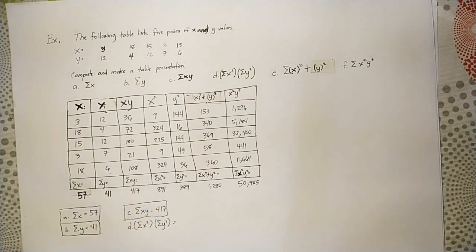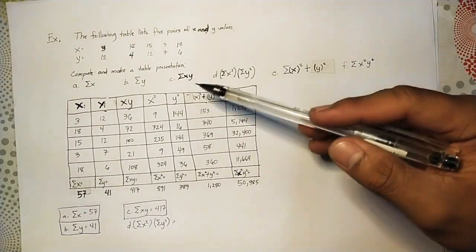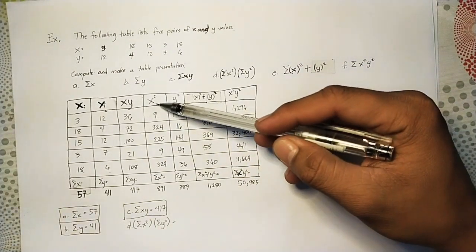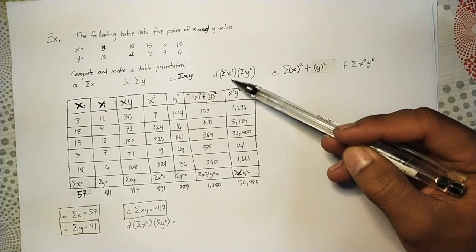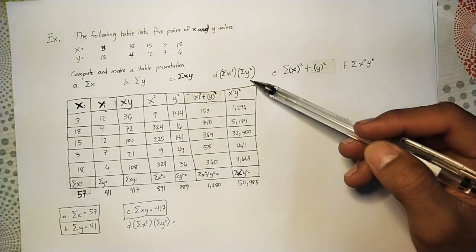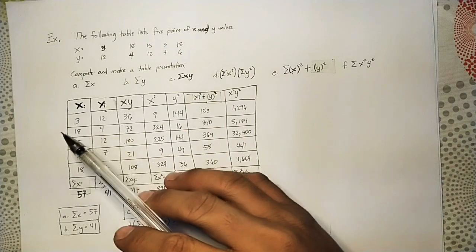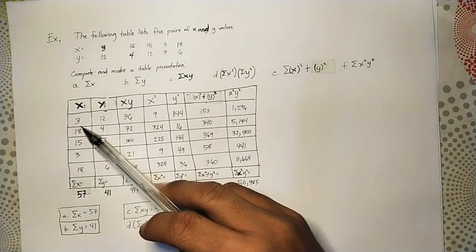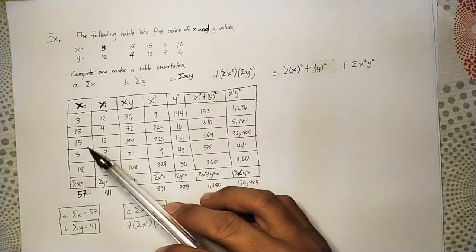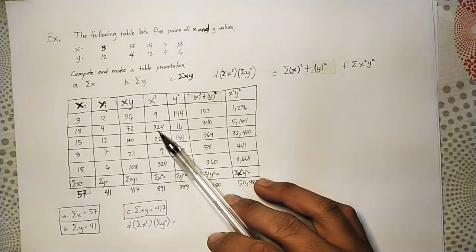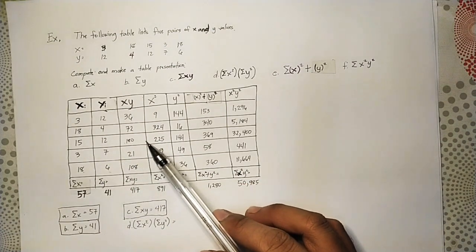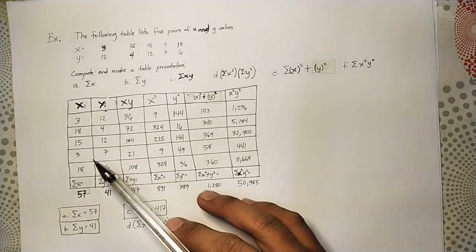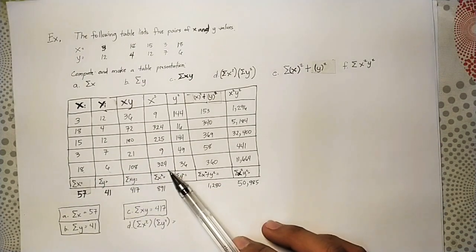Okay. Ito medyo mahirap. So, first, dahil nakuha na natin yung x times y, so let's proceed to the values of x squared and y squared in order for us to get the summation of x squared times summation of y squared. So, paano ba mangyayari? So, squared lang natin yung value ni x. So, 3 squared or 3 times 3, the answer is 9. 18 squared is 324. 15 squared or 15 times 15, the answer is 225. And 3 squared is 9. 18 squared is 324.